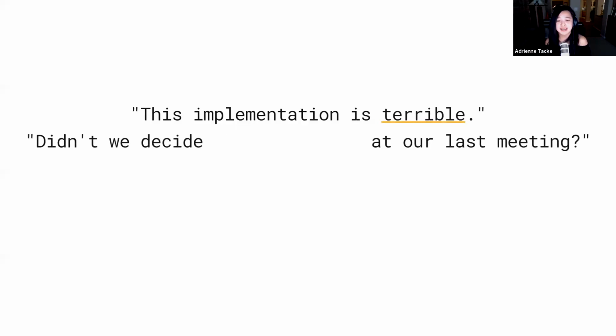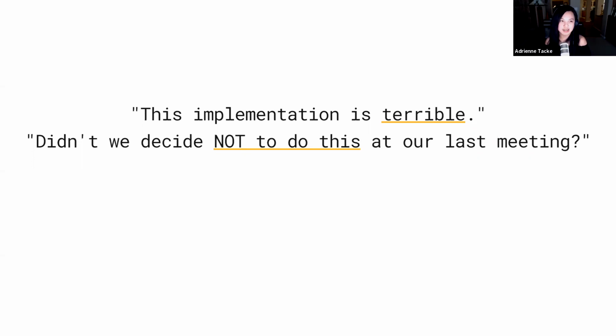Or, didn't we decide not to do this at our last meeting? These are the devs that are passive aggressive, who try to use these kinds of means. And really, this takes away from what is wrong with the code and puts the dev in the center spotlight. You're calling out this dev to say they're not listening and they're completely going against whatever standard was decided at the last meeting.